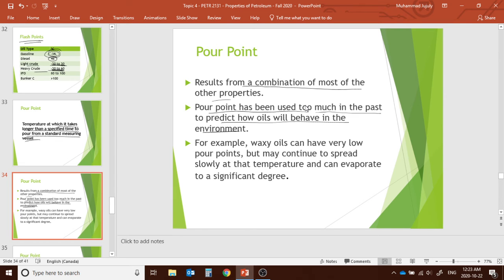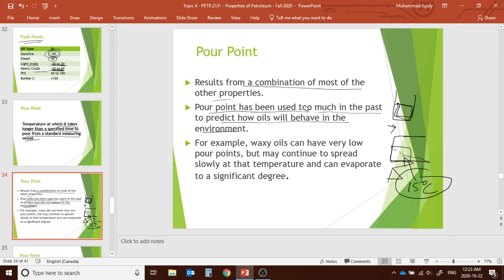A very simple example is butter. For instance, you have a chunk of butter in your pan, and you are heating it up. At a certain point, if your container is like this and the butter is like here, and you are heating up the temperature, at a certain point you will find the butter is melting and going out. For instance, this happens at 15 degrees Celsius. So that would be the pour point of the butter.